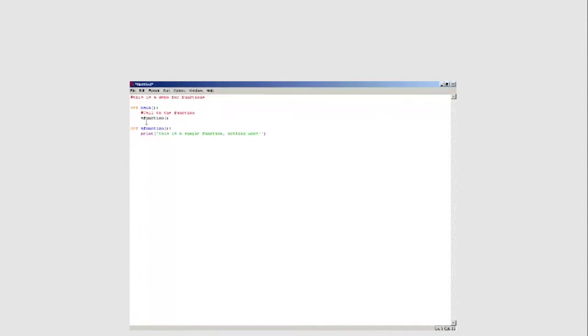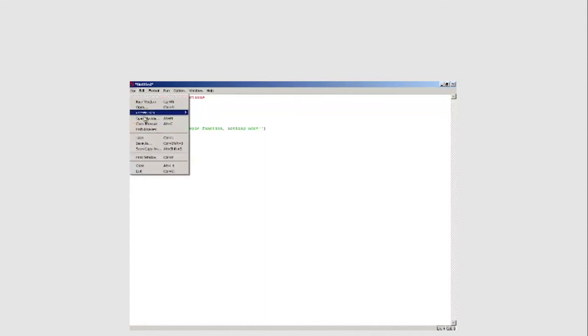Now in Python, this indentation is very important. If you notice, and I'm going to just take this out, when I wrote the call to a function, after my colon, if I press enter, IDLE automatically indents this, because everything in Python is controlled with indentation. If you don't have the right indentation, you will run into a problem.